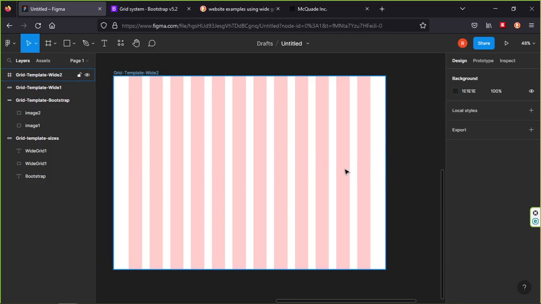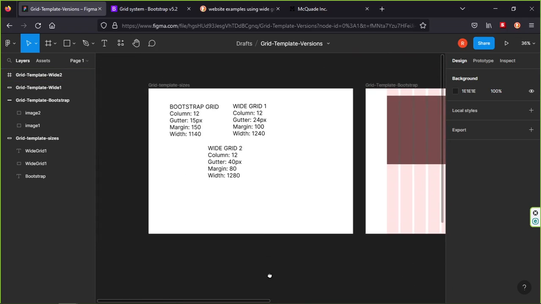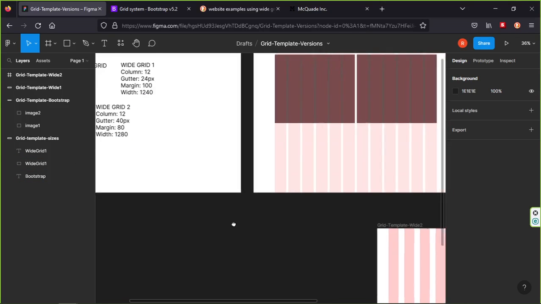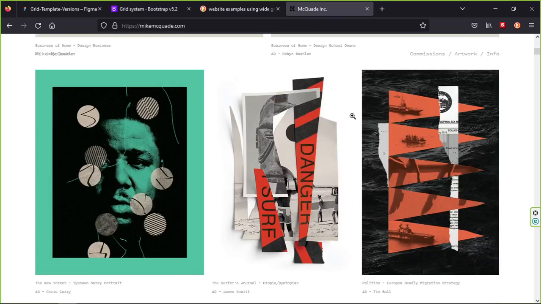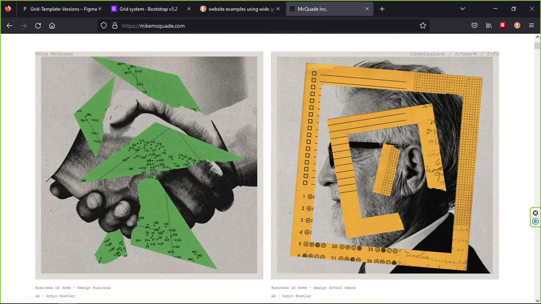So that's it for now. I just wanted to show you how you can set up a grid template for yourself. So I'm just going to call this grid template versions. At least now I can go back here and use some versions of grids, and I can set this up for future projects that I'll be building, so that we might be able to look up and check how we would want to lay out our pages for the website that we're building.